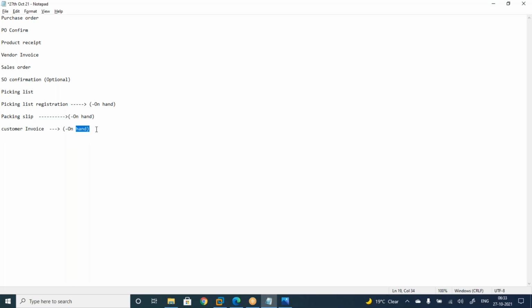So stock is deducted at the time of picking list registration, at the time of packing slip, at the time of invoice. Now these are all optional.